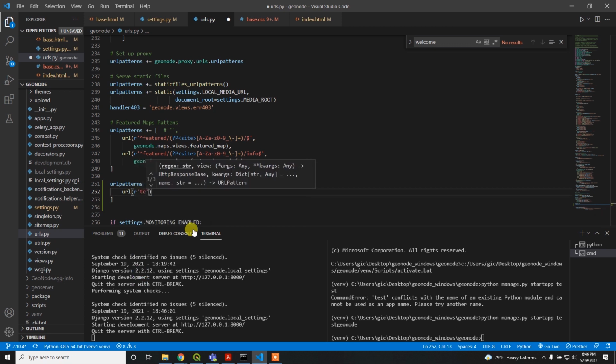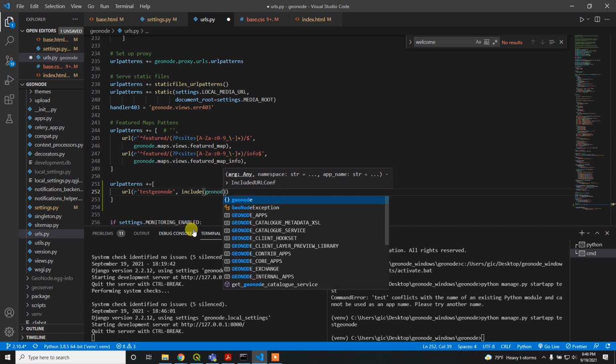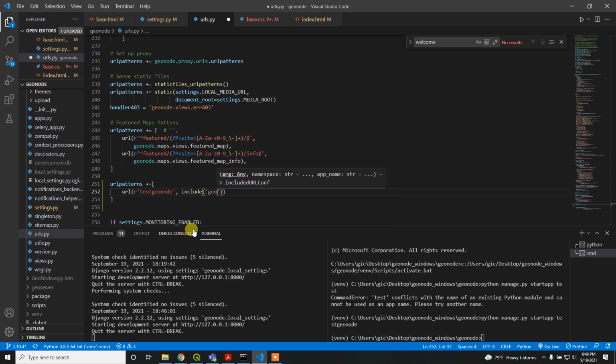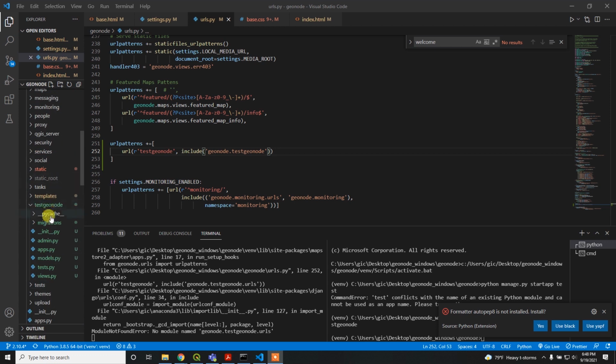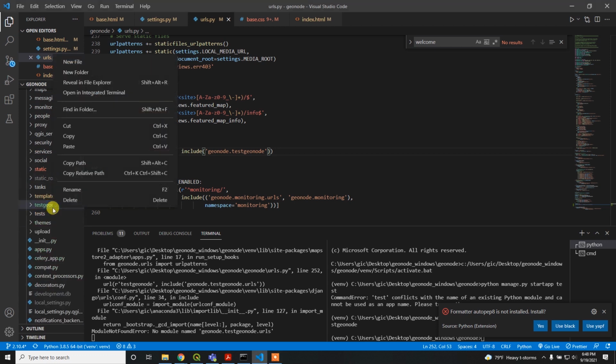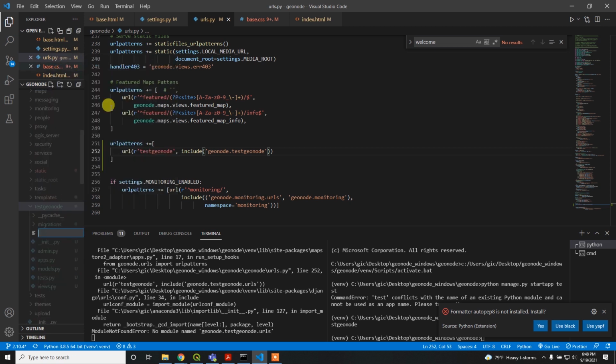So might be test GeoNode, and then you can write include, GeoNode dot test GeoNode, like this. First of all, I think I need to create the urls.py file over here inside the test GeoNode.